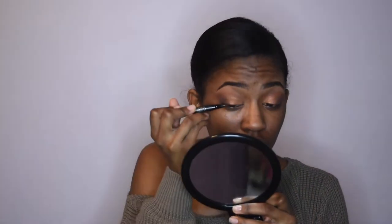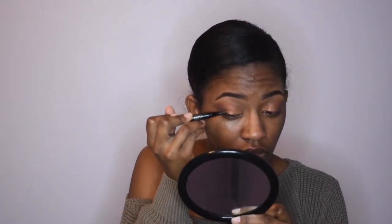All right, now for the eyeliner, you're gonna make sure that both sides are even. That is key. Don't be walking around here with one thick side and one small side. We notice, y'all, we notice.